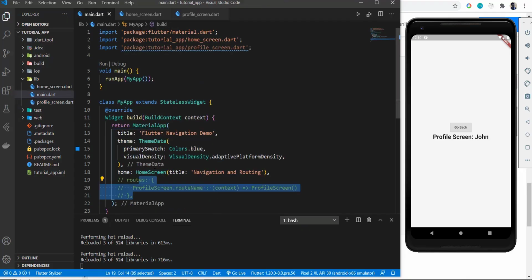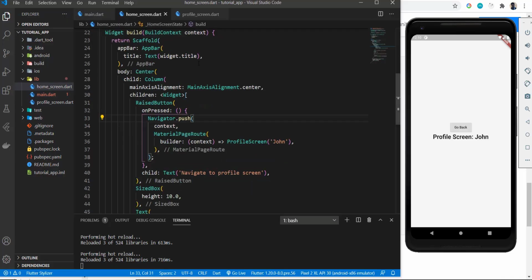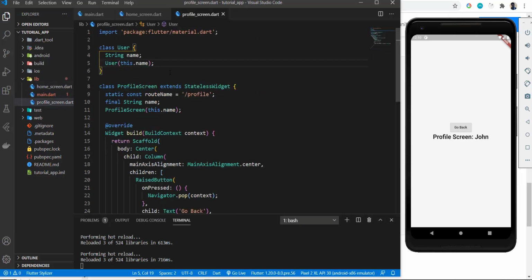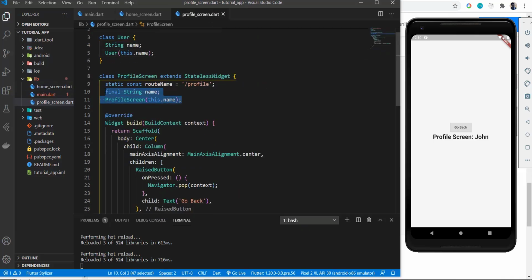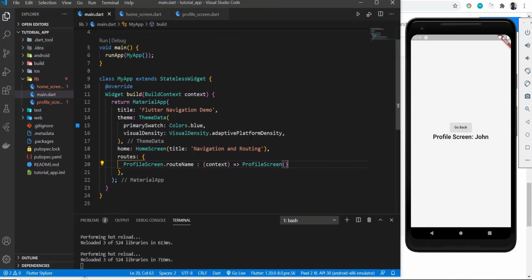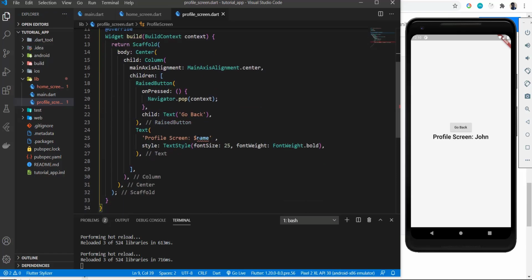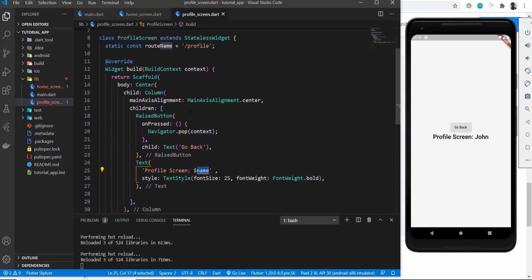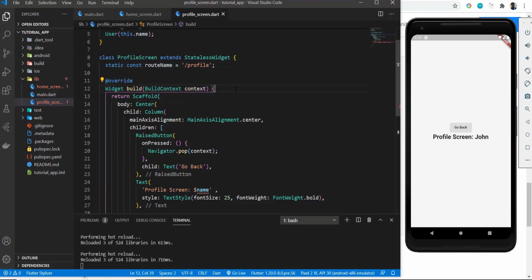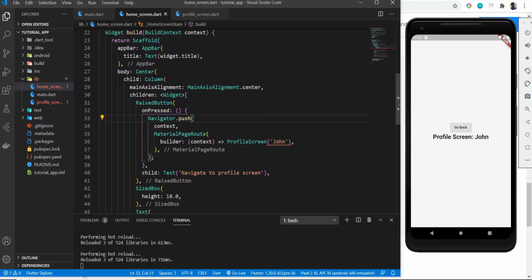And in the main.dart file, I'm going to uncomment my profile screen again here. I cannot use the string, expect the string like this when I'm going to use a named route with the arguments. And the error goes away, as you can see in the profile screen. Now I have to expect the name, and how can I retrieve the argument that I am getting? For that, let's first see how can I pass the arguments.